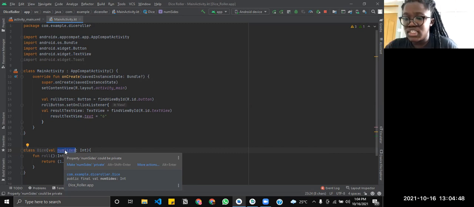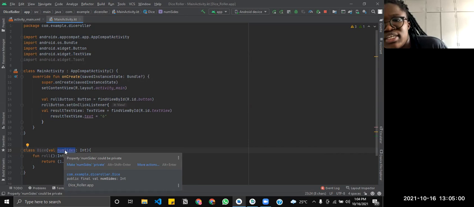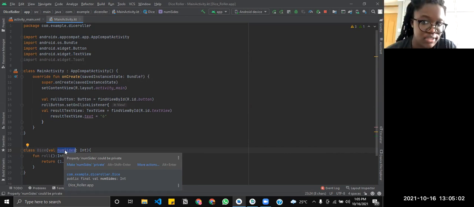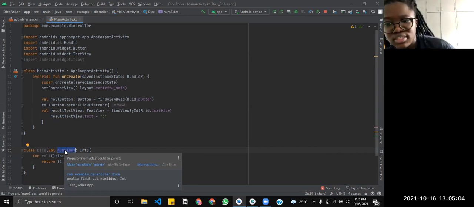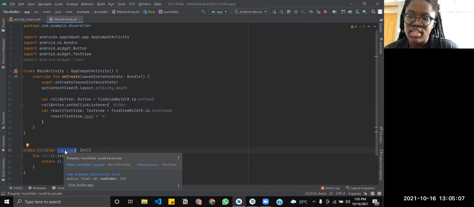For instance, if I am a pilot, I cannot access a student's ID unless I am the student, assumingly. So this is essentially the same thing. Number of sides belongs to DICE and not anyone else. So we need to make that private.